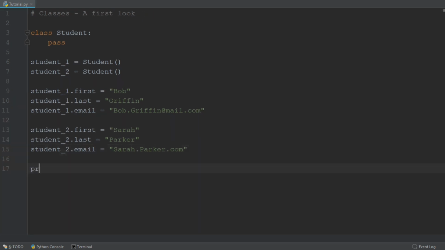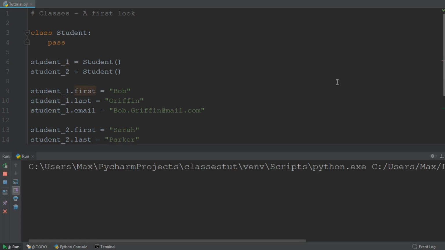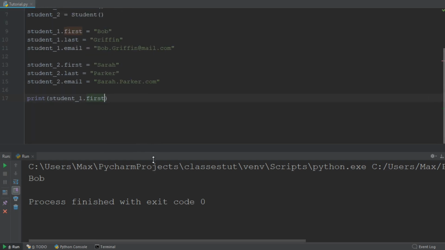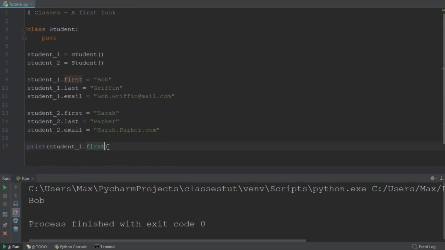We can go ahead and print out some values. For example, if we were to print out the first name of our first student, we could simply write student1.first and run it, and you'll see that Bob pops up, which is the first name of our first student. Similarly, we can go ahead and do something similar for our second student.